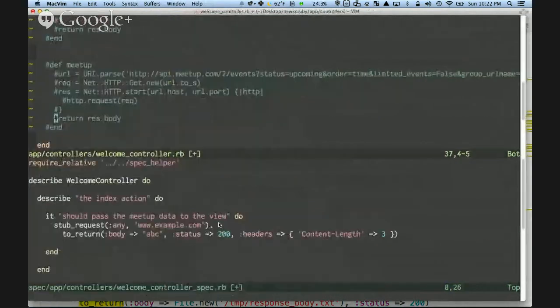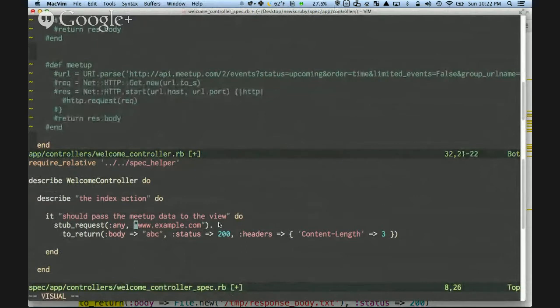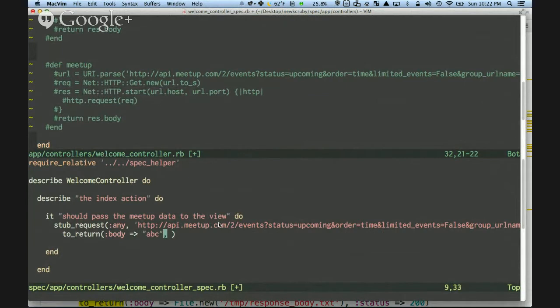Okay, we've got a big URL here. So let's copy it in here. So any request to this URL should return this. All I care about really is the data, the body that was returned. So return body ABC. Yeah, let's just stick with that.